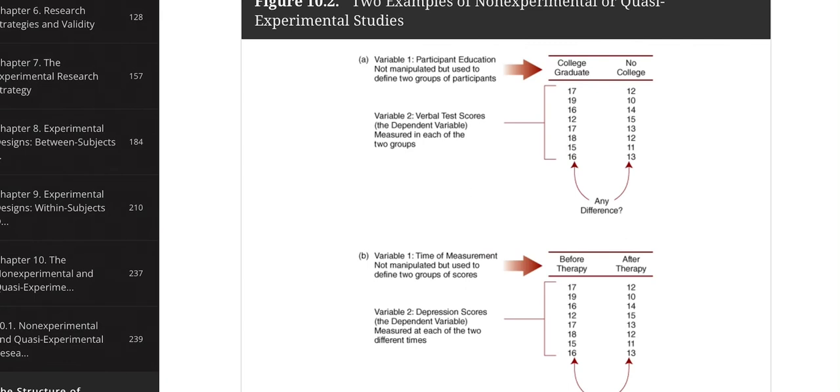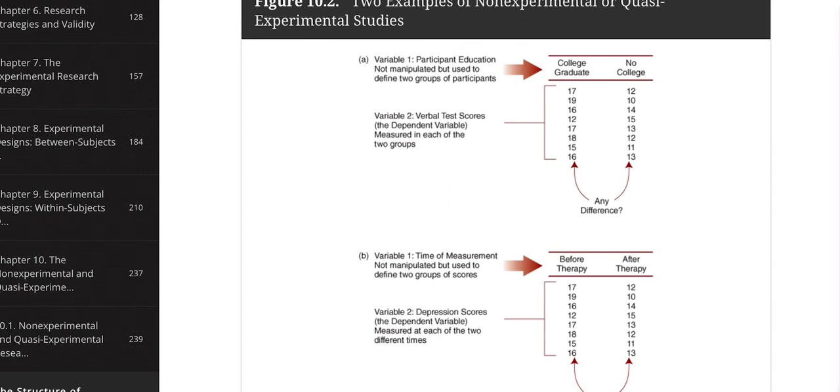And so again, it looks similar to an experiment, but the difference there is that those categories, the college and the no college, was not manipulated. They didn't keep people from going to college, right? Or force people to go to college. They didn't control what group they went into. They showed up already being in a group, right? They showed up saying, I either went to college or I didn't. And so that is again, a fundamental part of who they are as a participant. And so it is considered a participant variable. And so it is not truly experimental because it's not manipulated or controlled for.